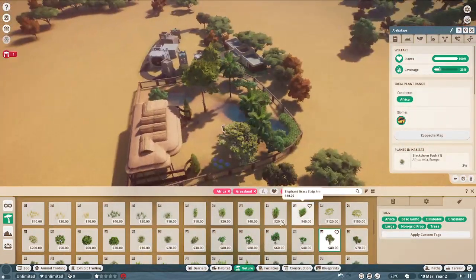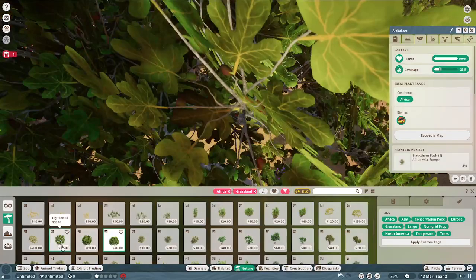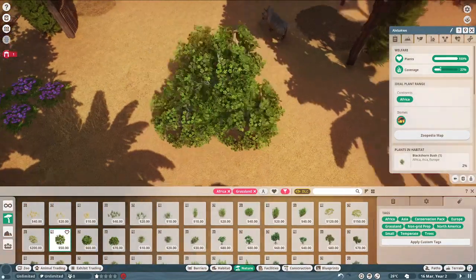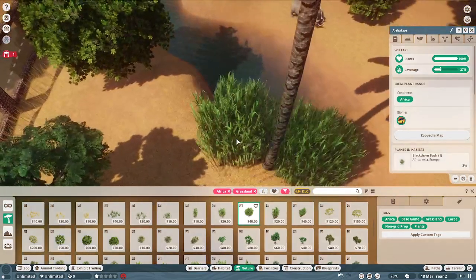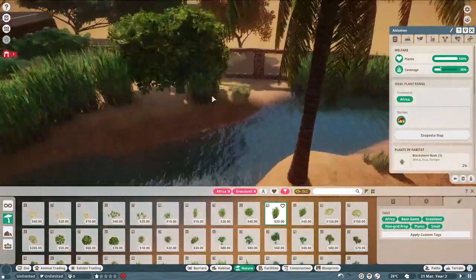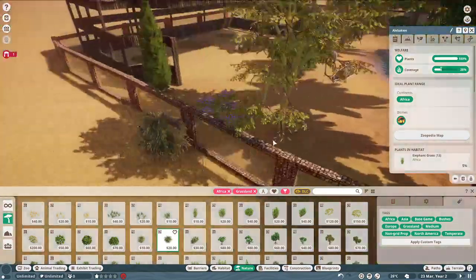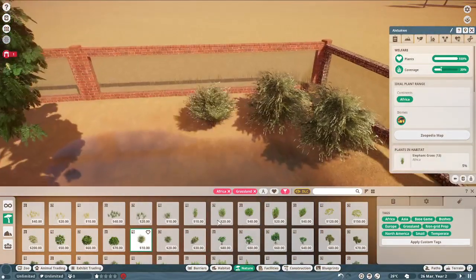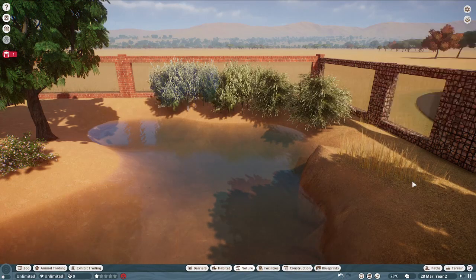And this is already looking pretty okay if you ask me. It's not the best, I know. Maybe let's place a fig tree, but it needs to be a small one. Yeah, these are definitely gonna be working. Okay, and then I'm hoping that I can place some more of these. Oof, okay, we haven't exceeded it yet. That's good. I really like the look of these hawthorn bushes. And that was already a little bit too much, so we gotta do that.